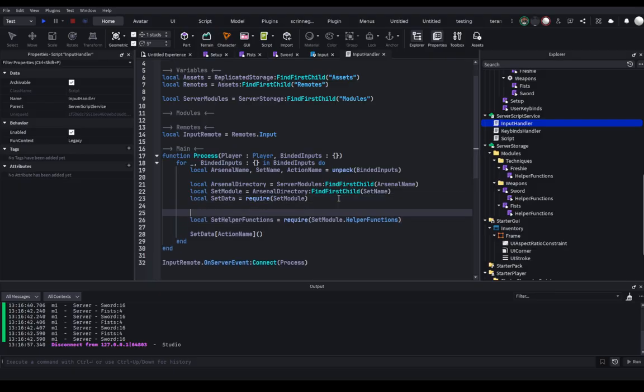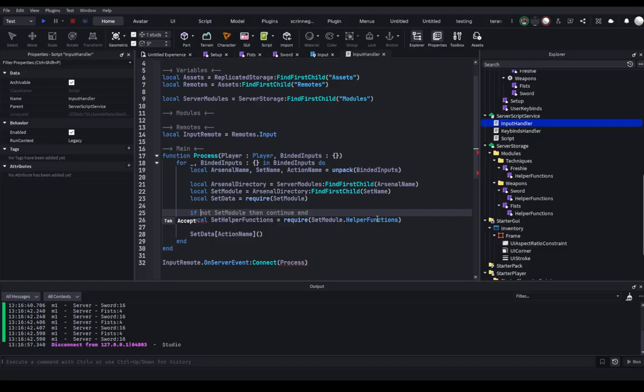Or we can say if, because maybe not every, again, you don't want to hard code things, so maybe not every set is going to have helper functions. Maybe not everything needs a helper function in it, and we don't want to just hard code things. You could just hard code things and be like, every single set will have a helper function, which is fine.